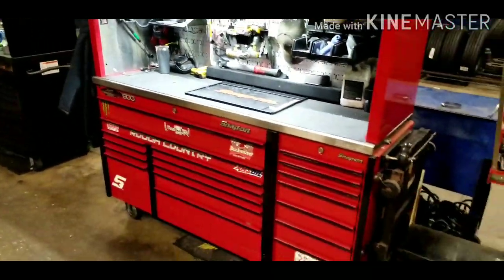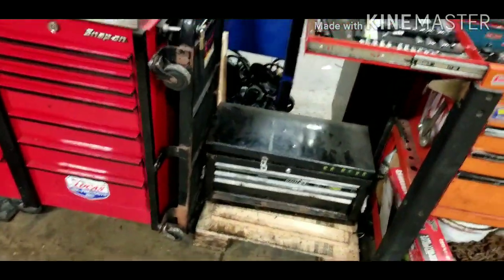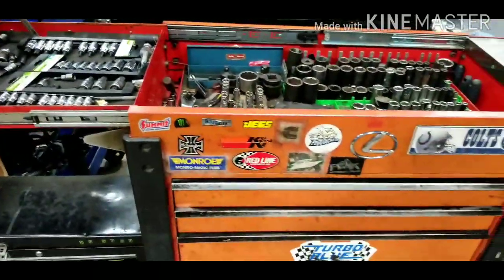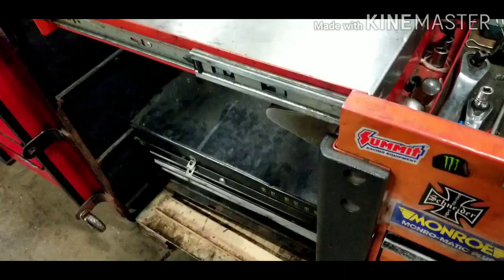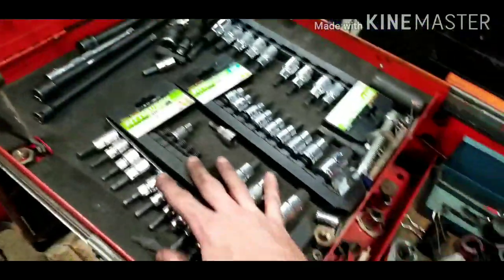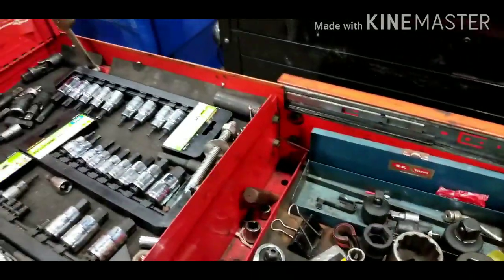All finished on that box. Over here I've got a Mac tool creeper — it's very worn and well used, been run over three times. Coming over to the Mac cart: I've got my extensions for half-inch and three-quarter-inch drive, my torch bits, some wands in metric and standard. I had to pause briefly for a truck pulling into the shop.